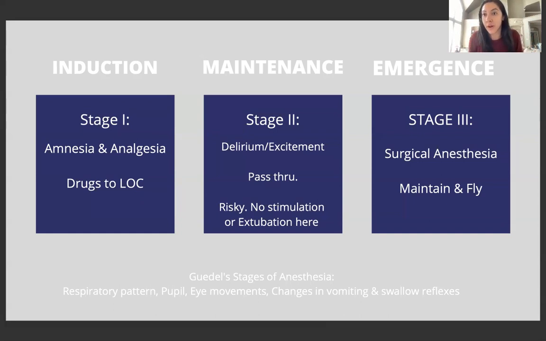So what are we looking for, right? We're looking for their brainstem being back. So they start to grimace. You're going to see them swallow. They start coughing on the tube because now they realize that there's something there. Those are all the things you are looking for, letting you know that the patient's brainstem is back. We're bringing them back into consciousness and you can safely pull that tube and you know they're going to fly on their own. Okay.